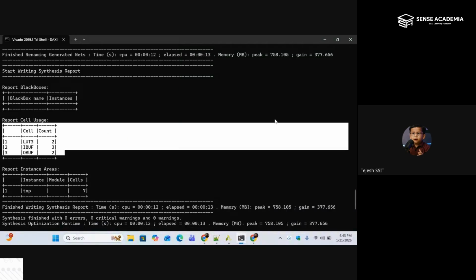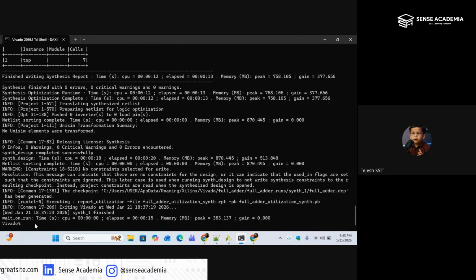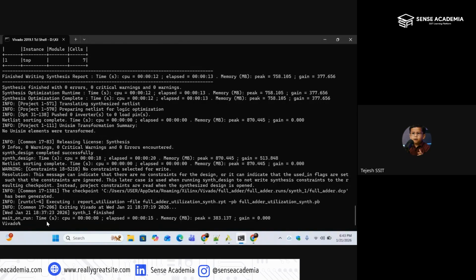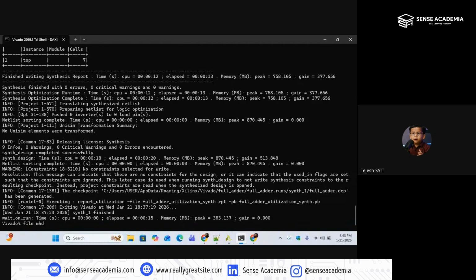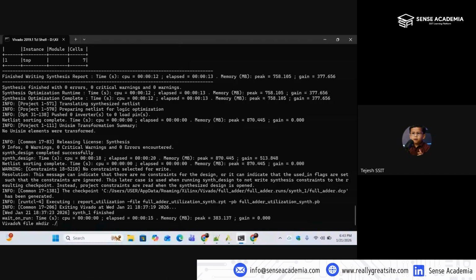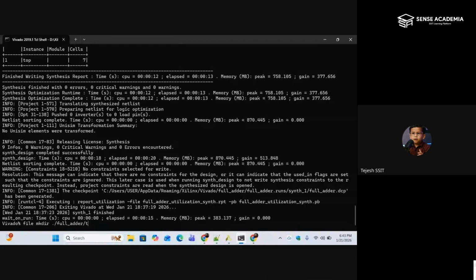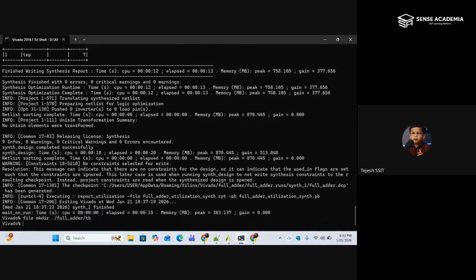Okay, so same thing, we will continue from here. Same thing, we need to create the file with mkdir. Same, you can repeat with full adder tb. That's it. So this is the creation. See this one, all of you. Now again I'm writing the code.